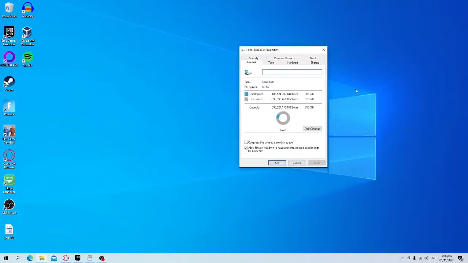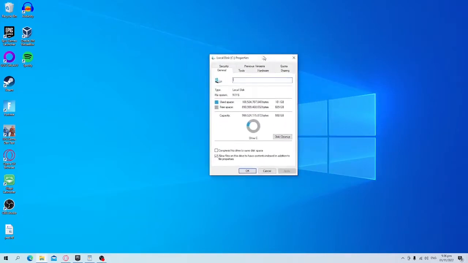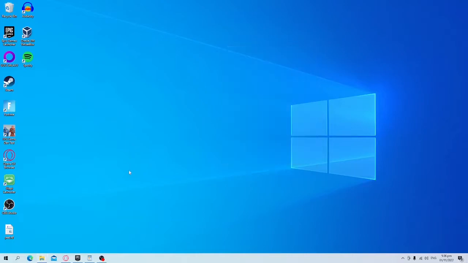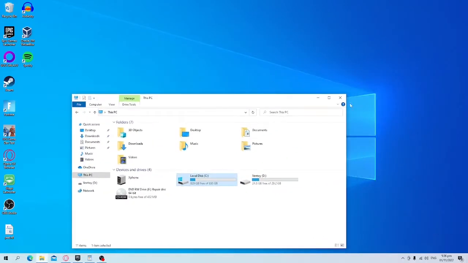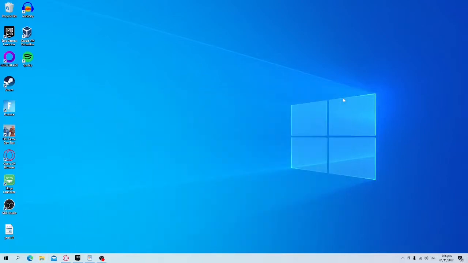There's 101 gigabytes of stuff used here, but I think it will compress it down so that it's not as big. But let's try this anyway.